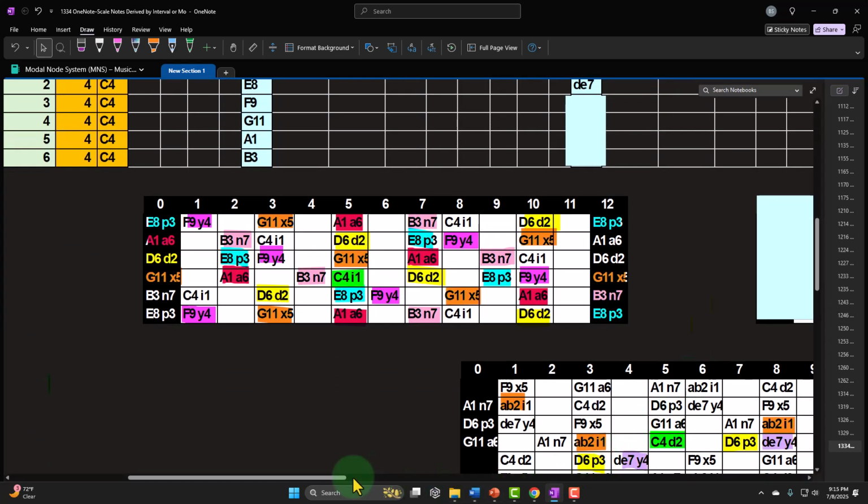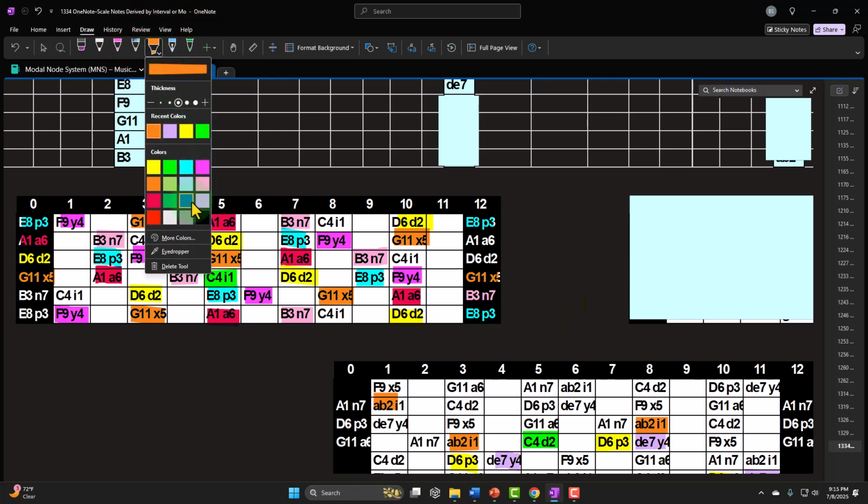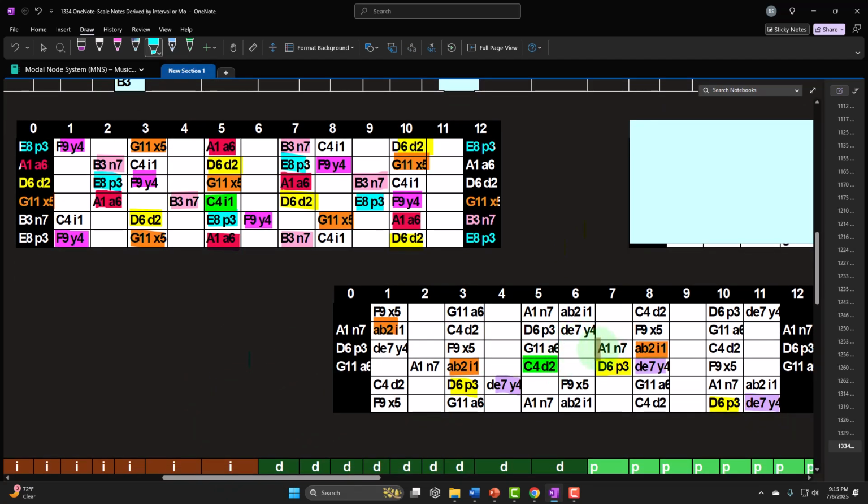So let's go over here and say, all right, it's going to land me on an A. Let's make this some other color. I haven't used blue yet, so let's say we go to an A. So we're going to say, okay, here's one. Let's go to this one first. Let's not get ahead of ourselves. It's going to be 1, 2 modal half steps backwards, which is a distance of 1, 2, 3, -3 notes away.